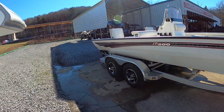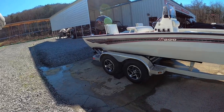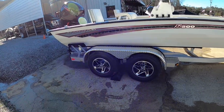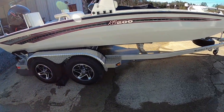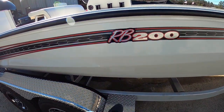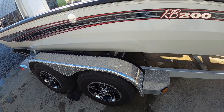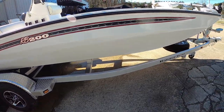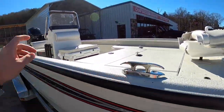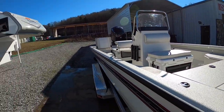These are said to draft in about 12 inches of water, so it doesn't take much. They come standard on a tandem axle galvanized trailer with disc brakes on each axle, along with this diamond plate which helps for non-slip. You've also got cleats front and rear at the bow and the stern.